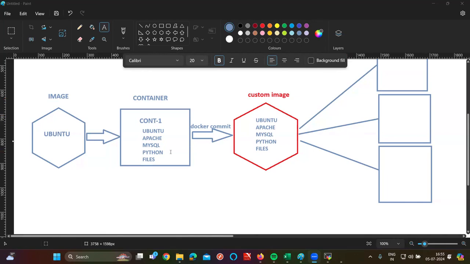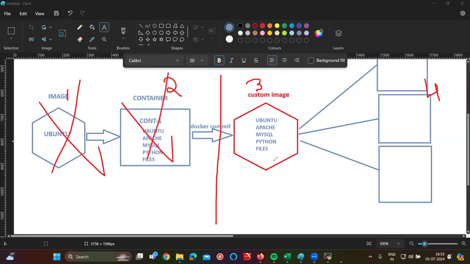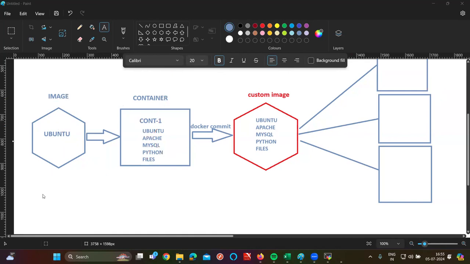Sir, if you see, there is point number 1, point number 2, point number 3, and point number 4. First point is pulling the image, second point is creating the container. But in the next process, I don't use a base image, I don't use a container also. Directly I can build the custom image with the help of the concept called Dockerfile. It is a very, very important concept in entire Docker actually.